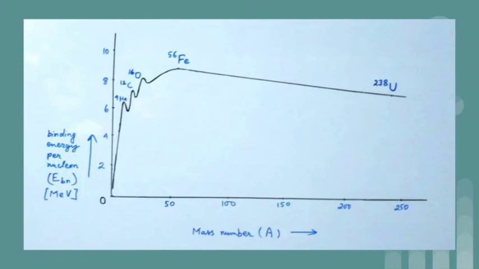For the mass number beyond 120, the value of binding energy per nucleon decreases and falls to 7.6 mega electron volt for uranium 238. This decrease may be due to Coulomb repulsion between the protons. Therefore, the heavy nuclei are relatively less stable. Binding energy per nucleon is low for both light nuclei, for which mass number A is less than 30, and heavy nuclei, for which A is greater than 120.